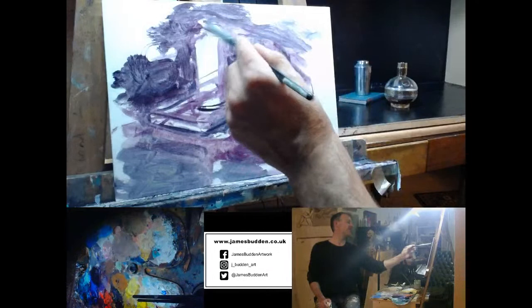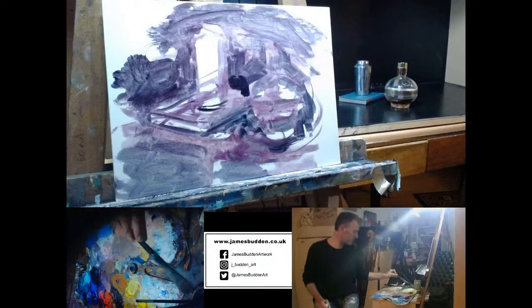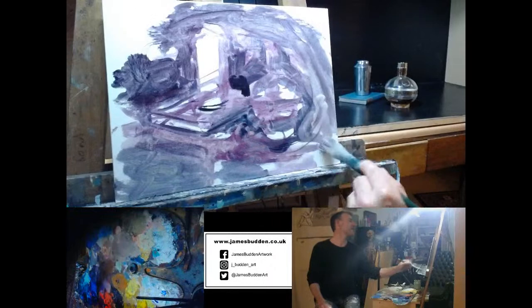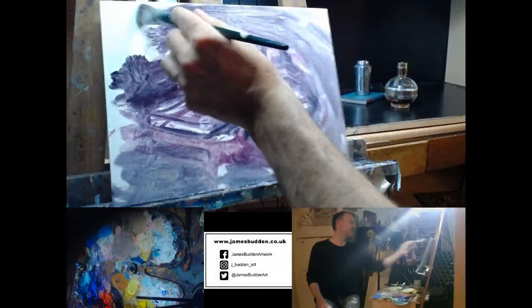Let's get a bigger brush on that. Now this is going to throw it around all over the place. But it will at least get rid of the last of that white of the canvas. Told you, it's trying to chuck it across the room. Yeah.